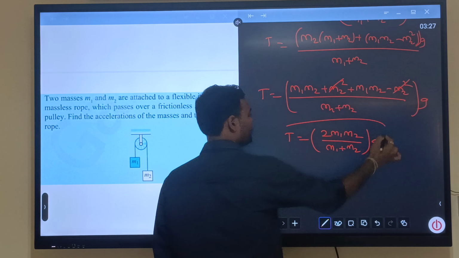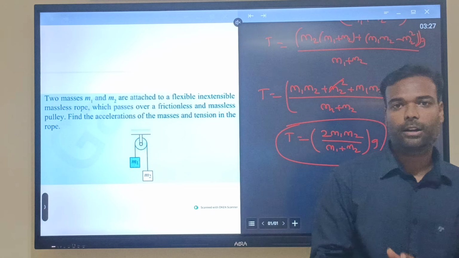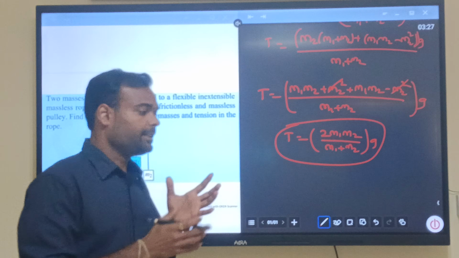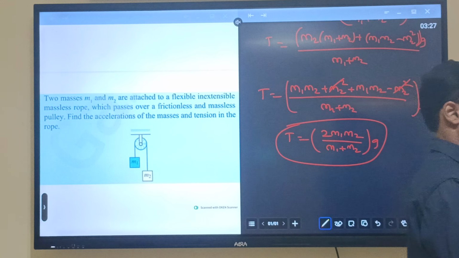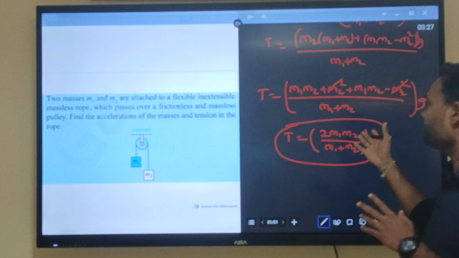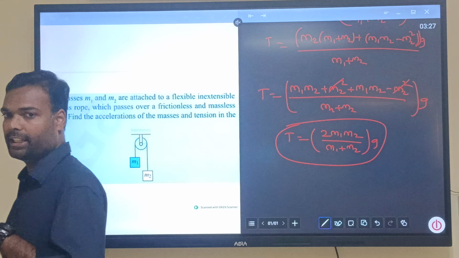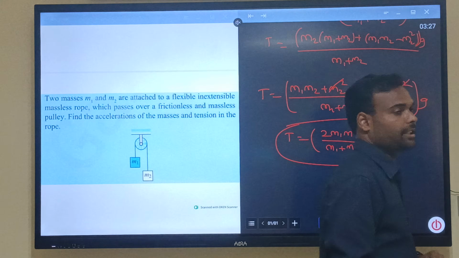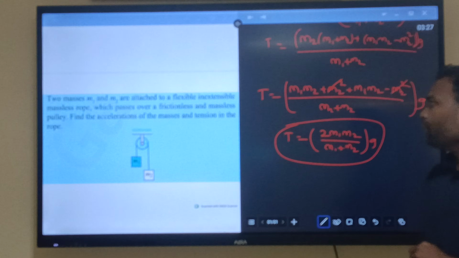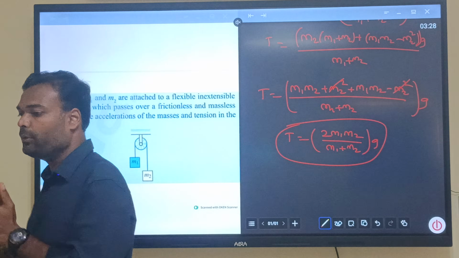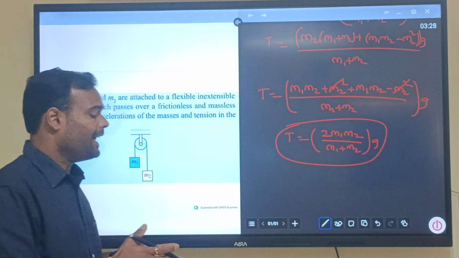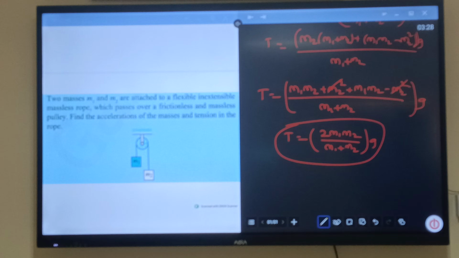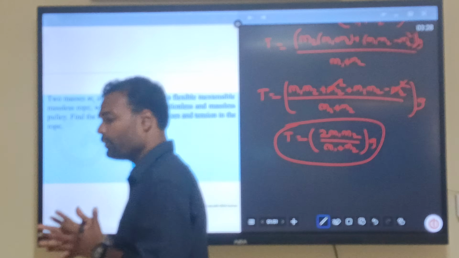And remember, this solution answer will sometimes act as a formula for some questions. So it is better to remember it like this also, directly, no problem. And this problem is known as the Atwood machine. I hope you understood how we are considering tension in the string and how we are calculating it using Newton's second law. This is today's class, and we do pseudo force in our next class.